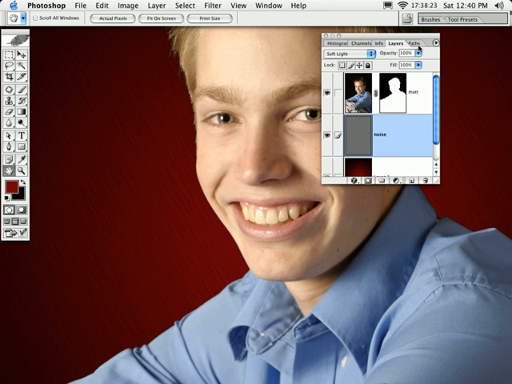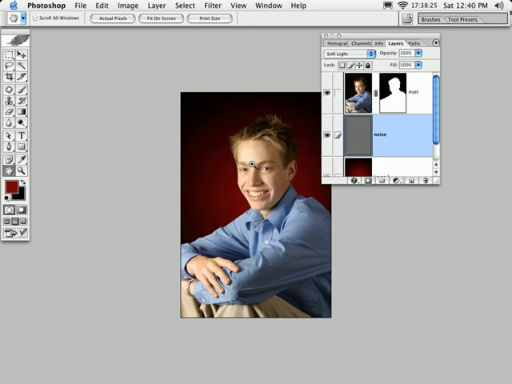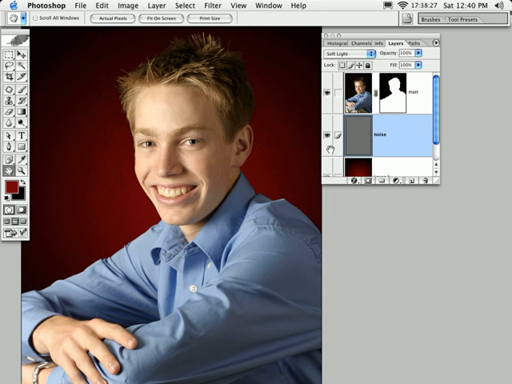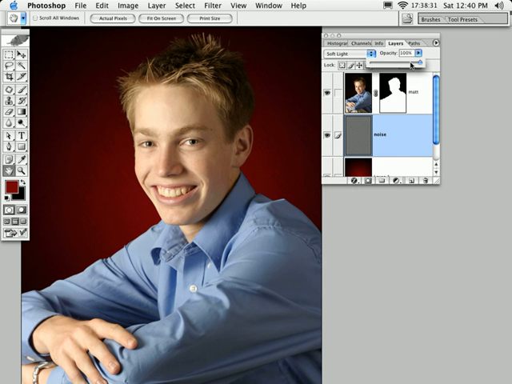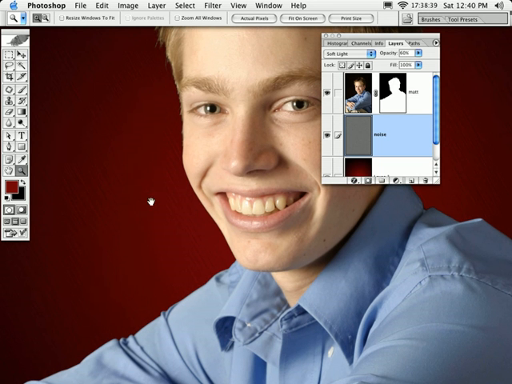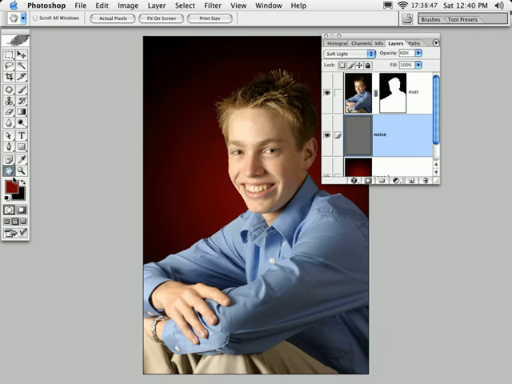And by adjusting the opacity of the noise layer, I can enhance or make the effect a little bit milder. This noise layer with the texture, you have to print it out to actually see what it looks like. It might look a little too strong on screen, but once you print it, that will all soften back. And that's it.